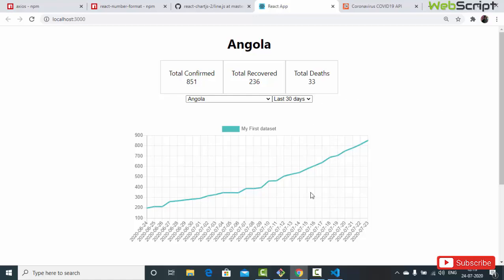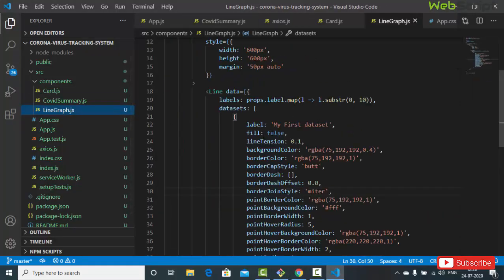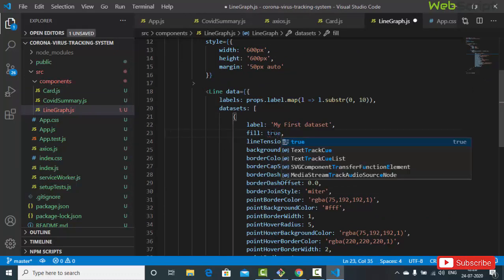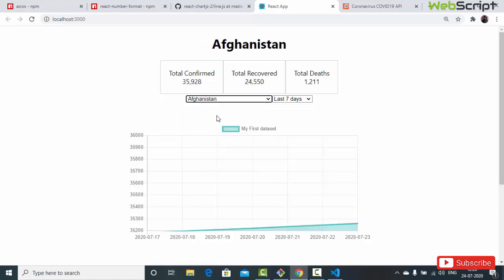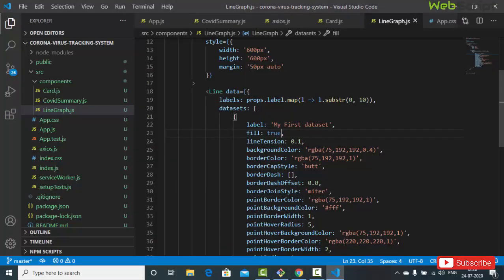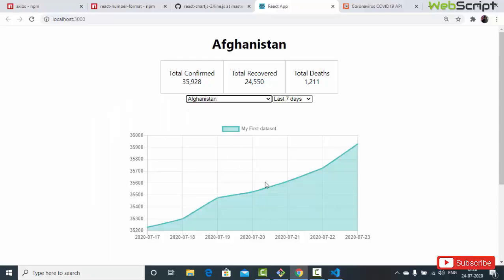Also, let me tell you a few things about the graph so you can modify it. Okay, so we'll go to the line graph, and here it's a fill, right? We'll say true, so you can see some background color, right? So let's select the country, and you can see the graph color. Now this is sky blue color with some opacity, so that you can change over here. Background color, you can change the color, as well as the fourth parameter is the opacity. You can increase or decrease the opacity if you're interested. Border color, width, all are given, right? Point color, so you can just change the color. You can see the change, what colors are changing over here.